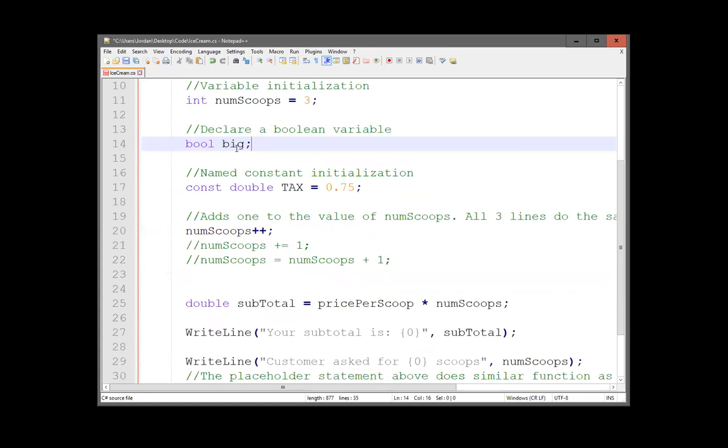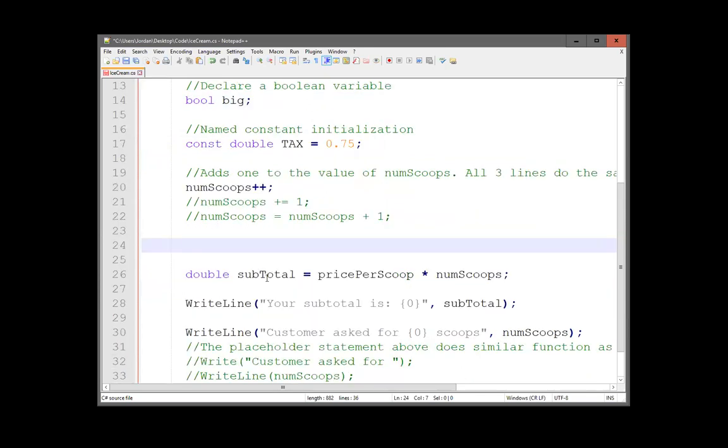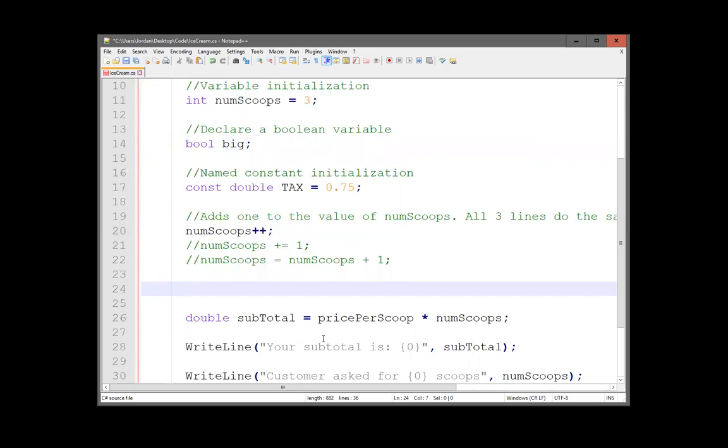So if you scroll down to after the point where we've added some scoops, I'm going to add some code right here after where we add scoops and before where we calculate our totals and put our output.